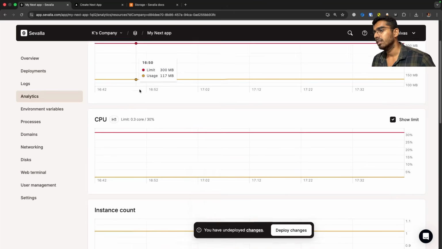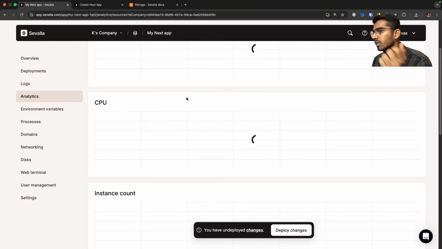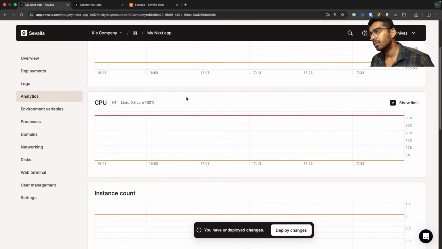In the same way, the CPU utilization chart shows you the average CPU utilization as a percentage, how much of the CPU you are using at certain points of time, relative to your pod's CPU allocation, of course. This is important for deciding whether you need to scale horizontally. You can take a look at the RAM to decide whether you need to scale vertically, and the CPU usage will help you decide whether you need to scale horizontally.